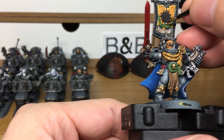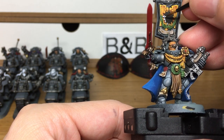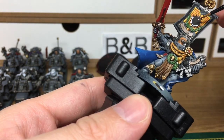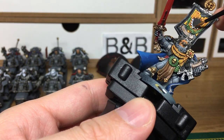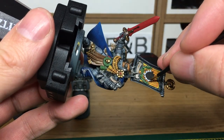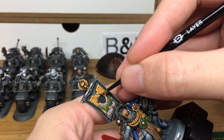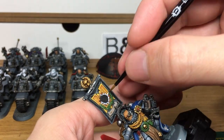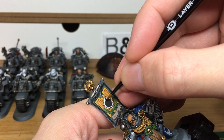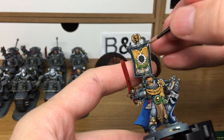Now I'm just going to be using a little bit of watered down white to do this symbol in the middle here, and we're going to do the spikes and a circle around the middle of it, and then in the centre we're going to have a black circle with the Relictors chapter badge on. When we come back, we'll have the circle done.